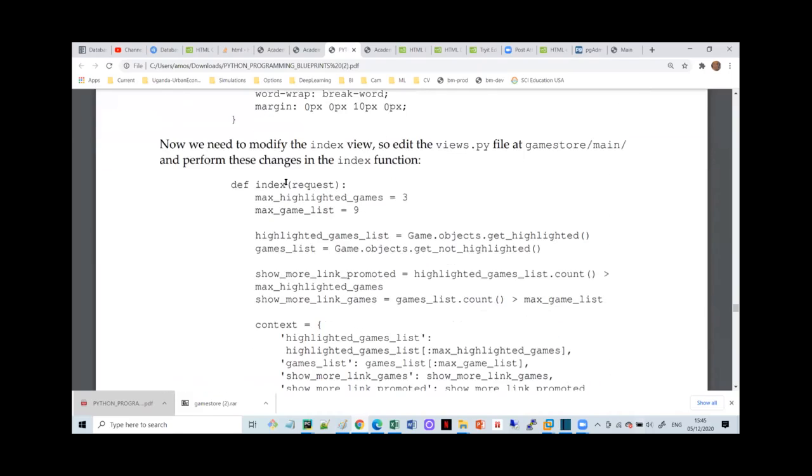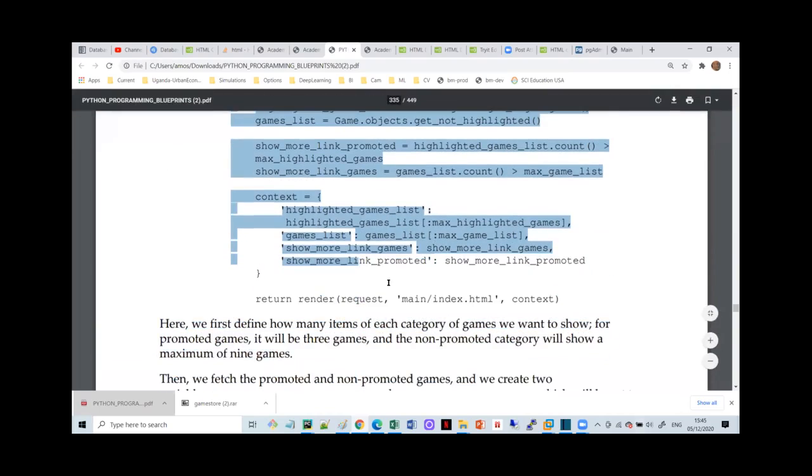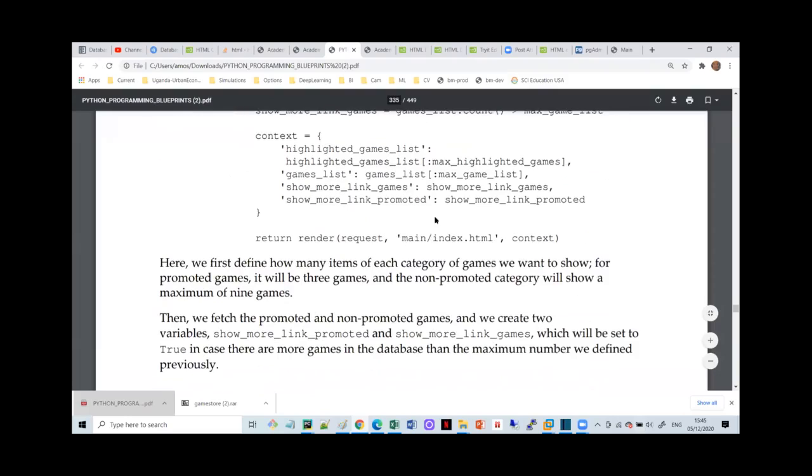This is his main function for the main page. And please look, he's doing some stuff in the index function. We'll get to that in a minute. And then he's rendering his main index. So let's look at what he did.